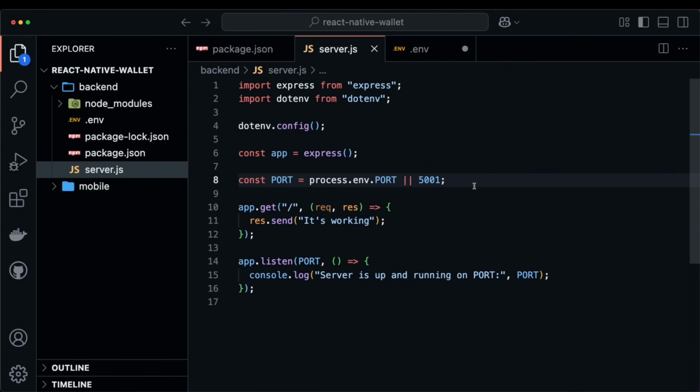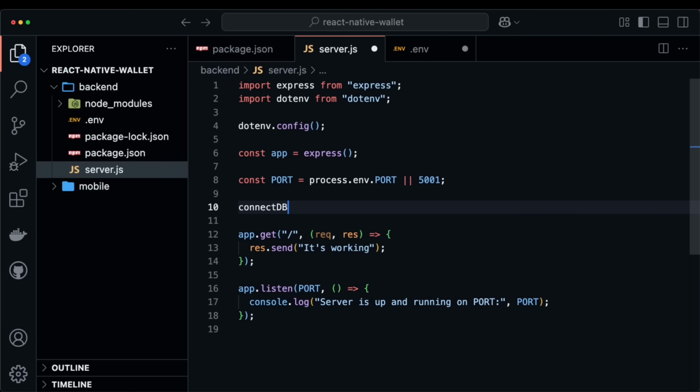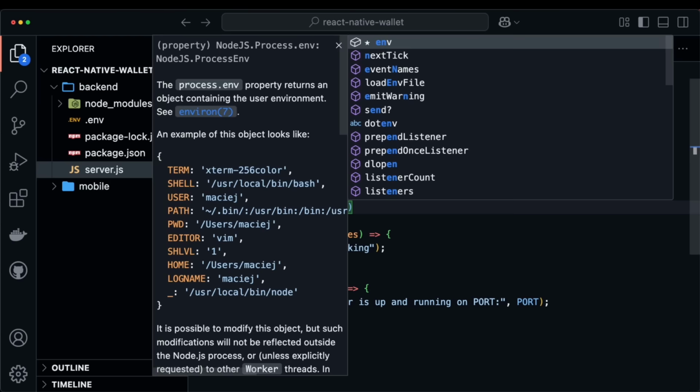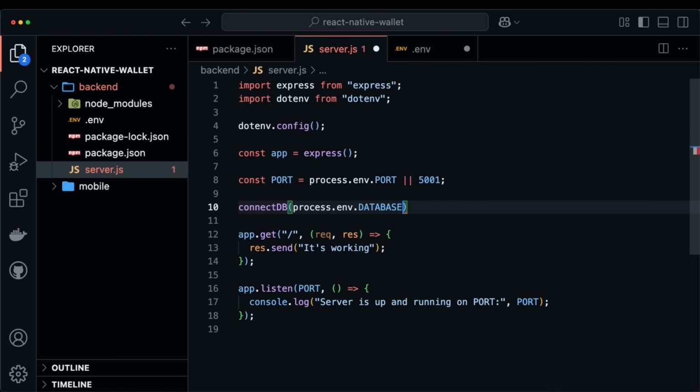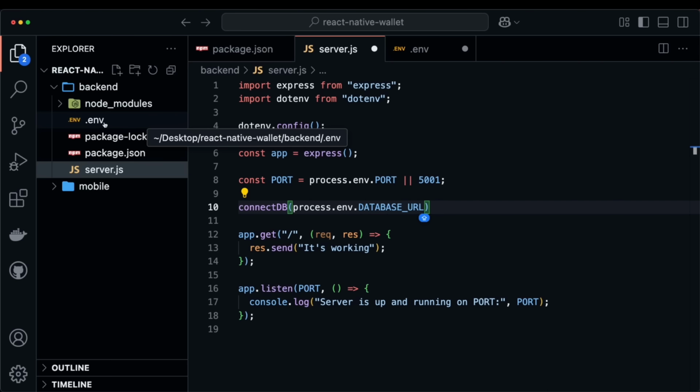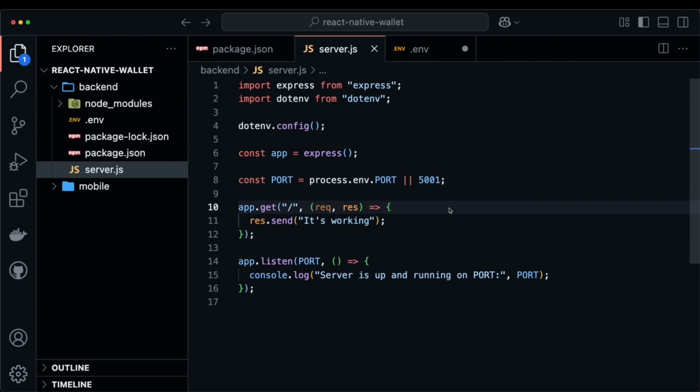So you don't really want to say something like connect database and then put your connection string. Whatever that is, you don't really want to put it as a string. Instead, you would like to get it from the environment variables so that when you push your code to GitHub, nobody can see it. It is under your .env file, and you don't really push this code to GitHub, right? This is only locally placed in your machine, in your backend folder. We'll just see this in action, but for now, this is going to be it for this section.